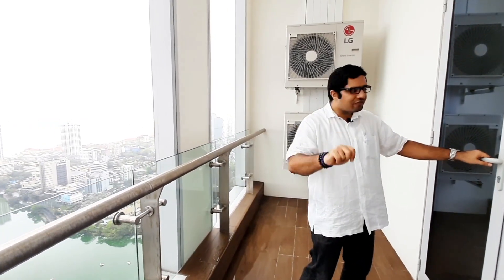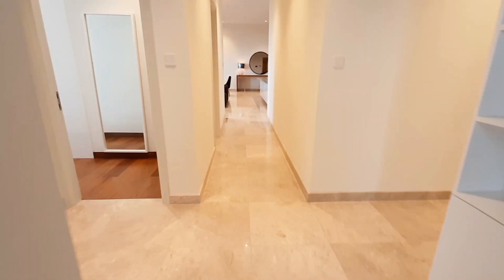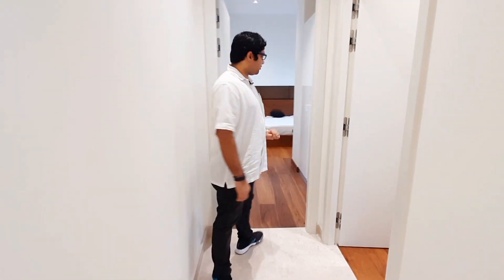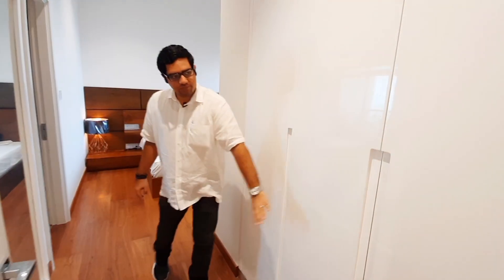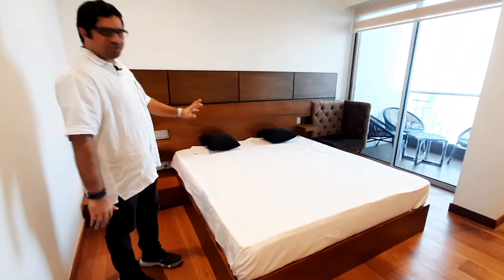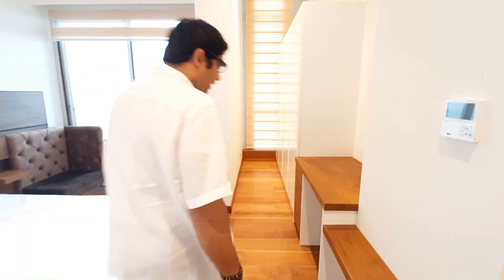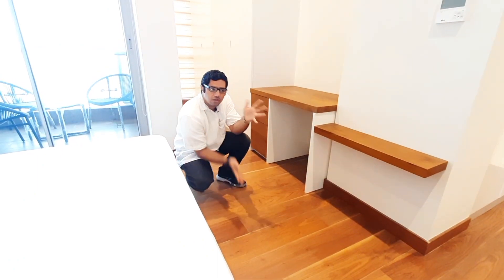Let's go inside and have a look at the four rooms. We'll start off with the master bedroom. This here is the entrance — all white again. You have built-in wardrobes and a mirror. Then you have a large space with the bed and bedside tables. Very modern and uniquely done — a lot of wood, which is nice to see. We have wooden flooring in the room, whereas there were tiles in the living space, so a good mix of wood and tile. Everything is built in — very solid, easy to maintain and clean.